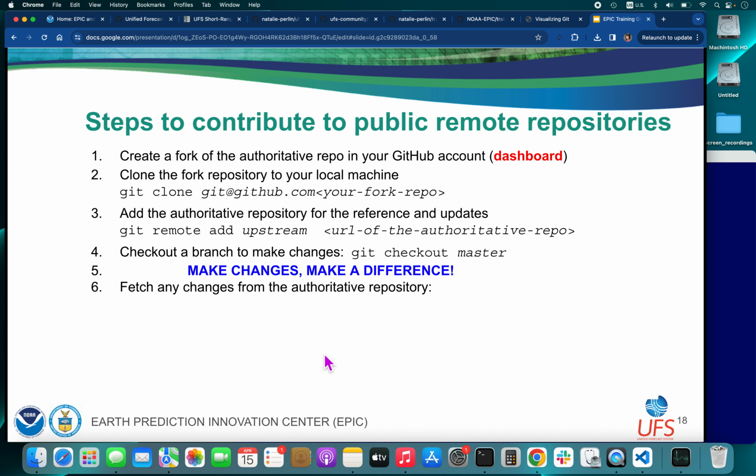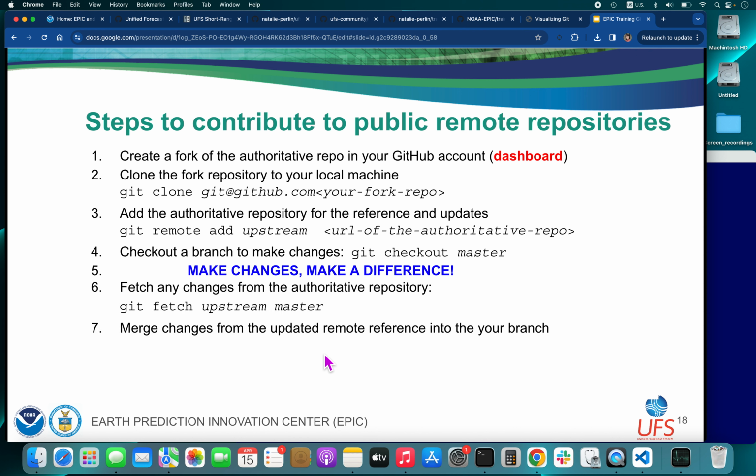Then we'll fetch any changes from the authoritative repository, see if there are any updates to the main repo.